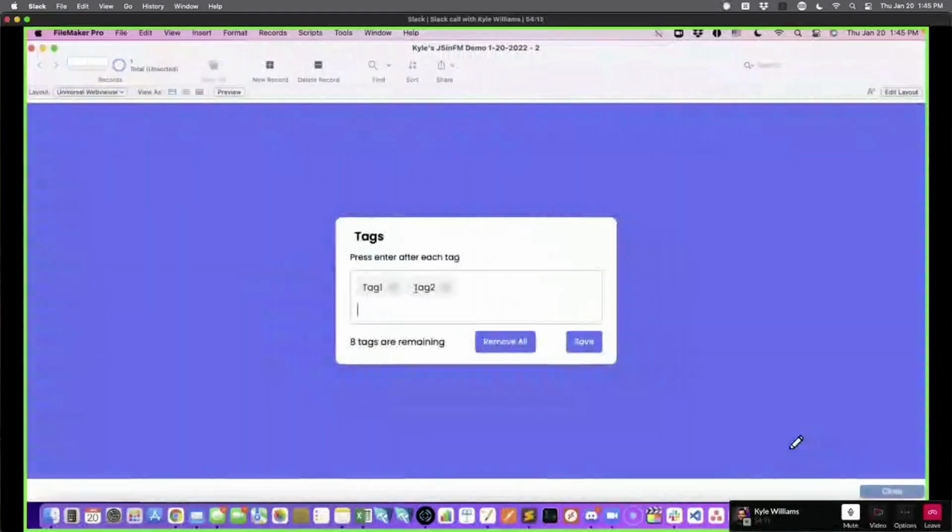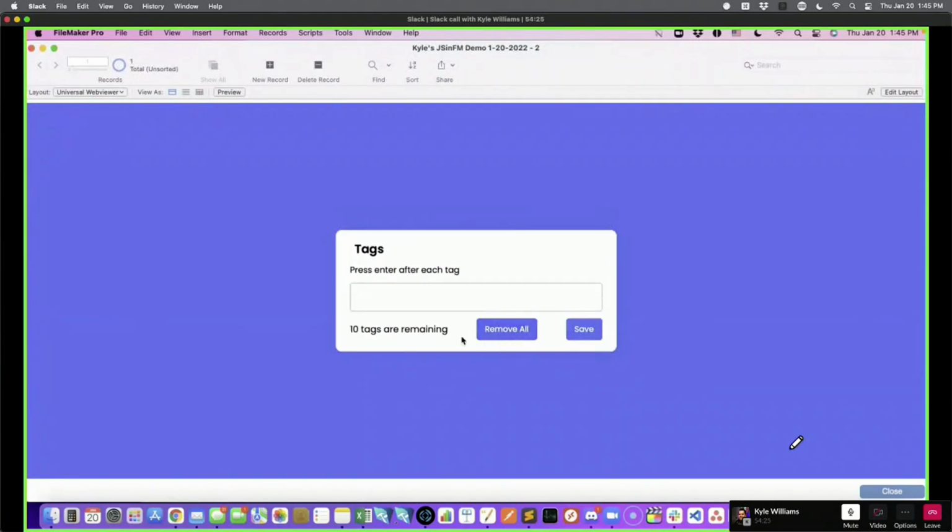I didn't really want to spend too much time on that. We're going to learn a lot about integration, like with this one right here. There's some integration with this. So I actually added this save button. There was no save button in the demo, so it just had remove all.